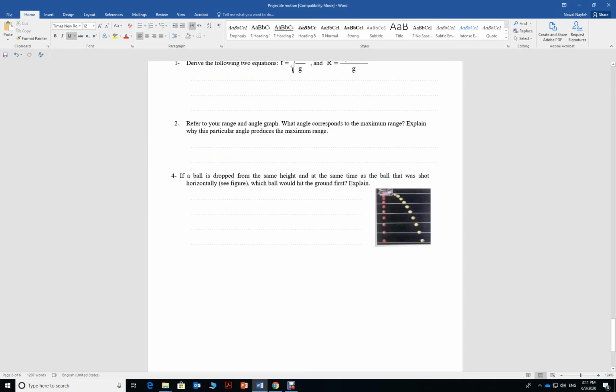Okay guys, now this experiment, the projectile motion experiment, is finished, and you can watch the 4 videos, one for each part, and then do them, answer the questions, write your comments, do the Excel, find the requested values like the gravity, attach them together in one worksheet, and then submit it.